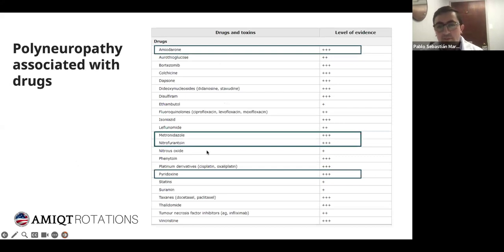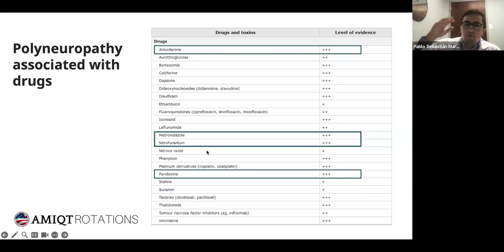Aside from chemotherapeutic drugs, a variety of commonly used medications have been implicated in toxic neuropathies. I was struck by the drugs that are underlined. For example, drugs as common as metronidazole, nitrofurantoin, amiodarone, pyridoxine. These kinds of drugs are really commonly used, and the list is so long. And we must be careful when evaluating a patient and ask about all of the drugs that they use and those they have consumed in the past.